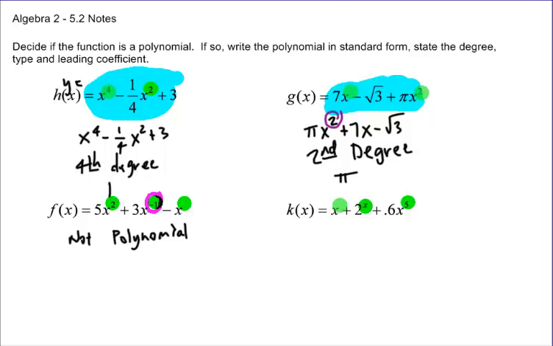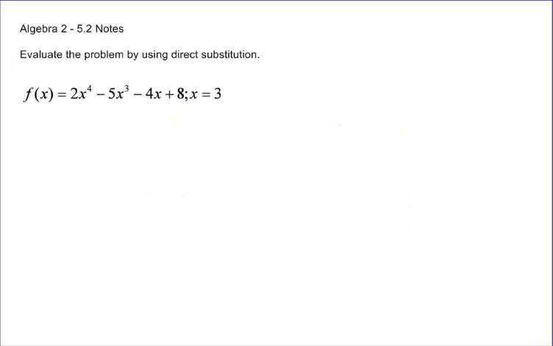Let's look at the last guy here, k of x. Again, this is the same thing as just saying y equals, and everything's okay except right there. That's not a positive integer or a 0. Because of that, this guy is also not a polynomial. And if he's not a polynomial, then he doesn't have a degree, and it would be difficult to figure out which number is the leading coefficient. So we're done with these two guys on the bottom. The two top functions are polynomials, the two bottom functions are not.